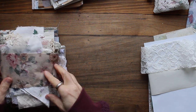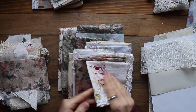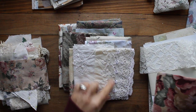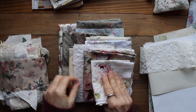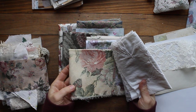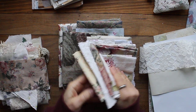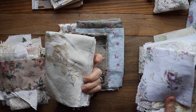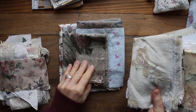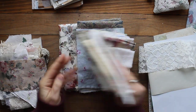Move that out of the way. And then the fabrics. So this fabric is in the other kit as well, but some of them are different. Like this beautiful fabric is different. This is different. This lace eyelet edging, some embroidered cream fabric, this soft faded floral, muted, beautiful purple and blue. This is a thicker fabric, gorgeous, gorgeous colors. And this is super thick, and I love the muted. It's got some berries in it and florals.